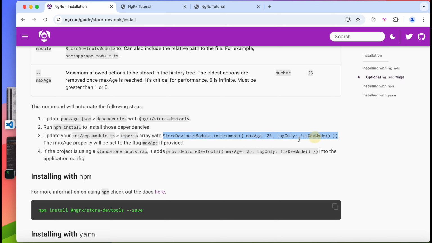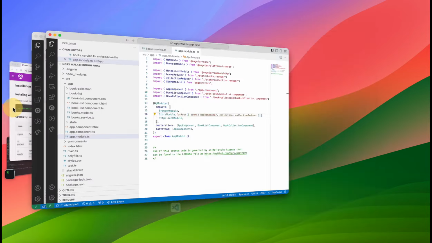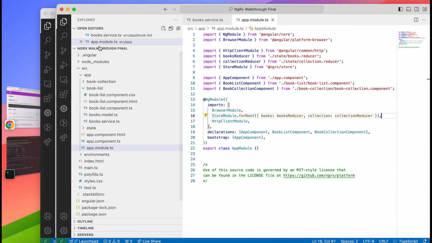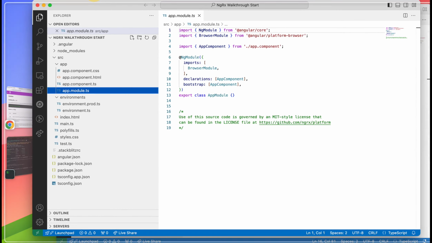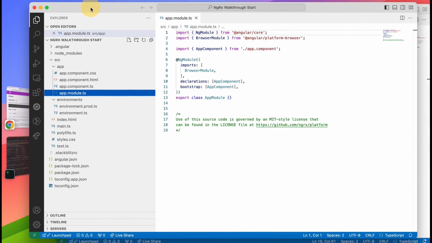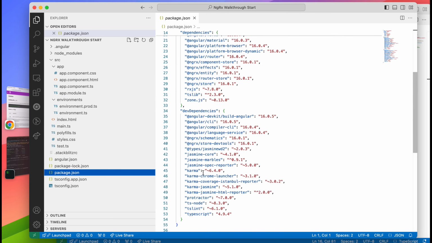All right, so for our use case, we will not need to add the dependency, because if you look into the projects as you download them or work on them on StackBlitz, you will see, if you open their package.json, both the starting point and the other one, that they already have the NgRx store dev tools dependency.